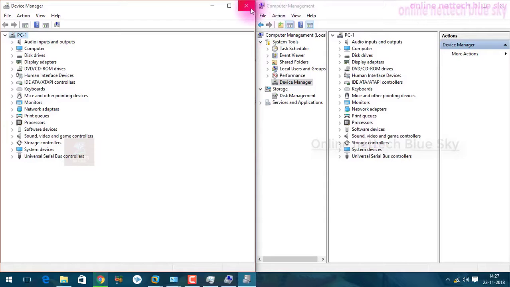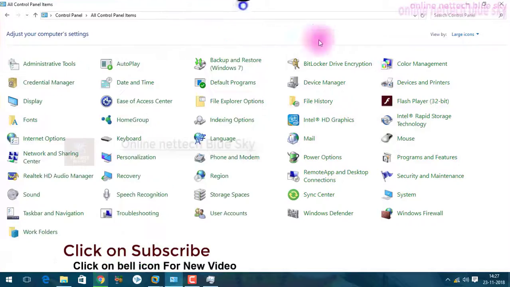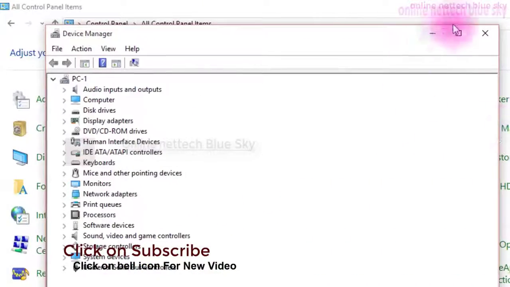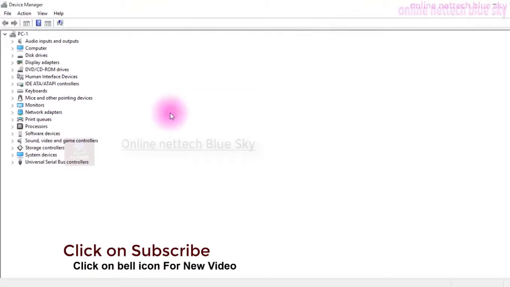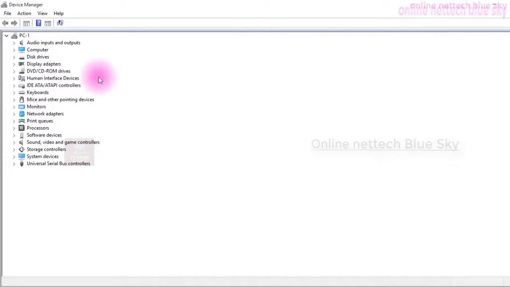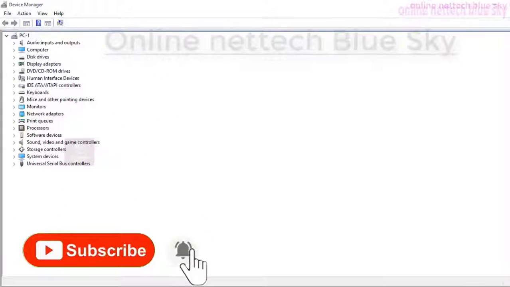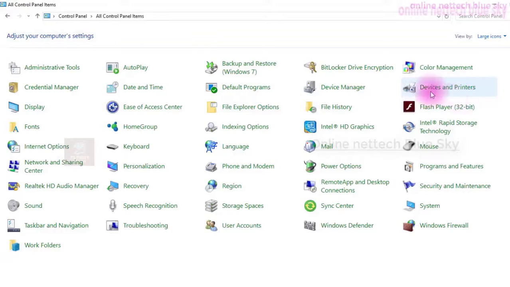And what is a driver? A driver is one type of programming file that identifies and controls your devices. When you connect a new device, for example your microphone or your mouse, the Device Manager manages your devices through the driver: your computer driver, your software driver and your device driver. This is very important for your computer systems. Sometimes your device is not working perfectly, and this depends on your system and your Device Manager.